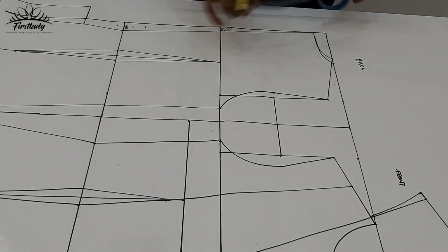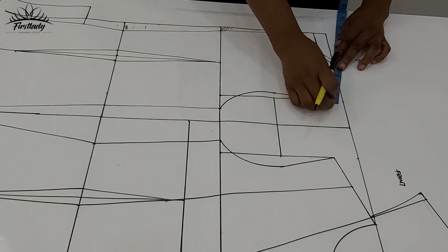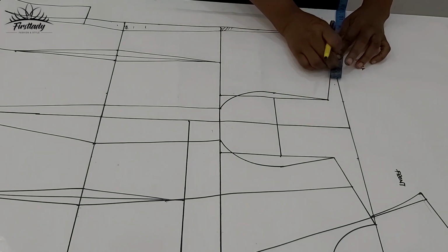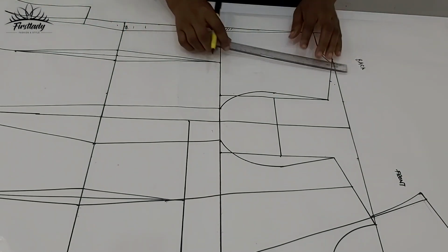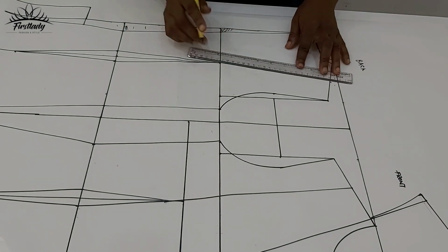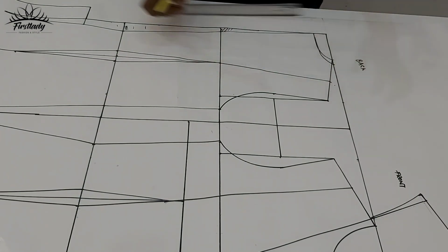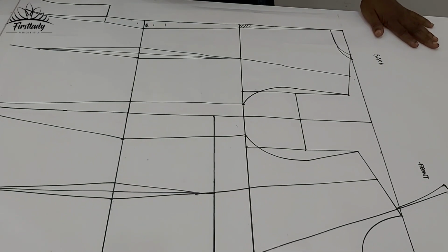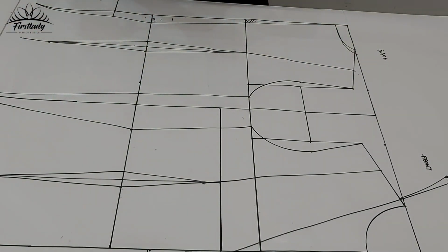And then don't forget, we are going to also slash this place open. Since we slashed the one in front open, you look for the midpoint here, and then you will slash this side open. I'm sure it is easier than I'm saying it. By the time you do it yourself, you will see that it is very easy. So looking at it now is looking beautiful, and that is all for your shawl collar jacket.